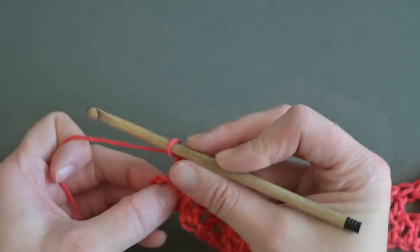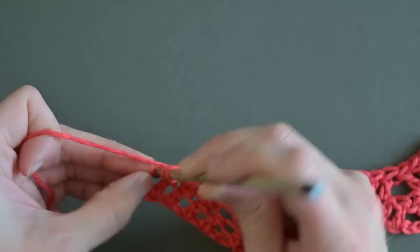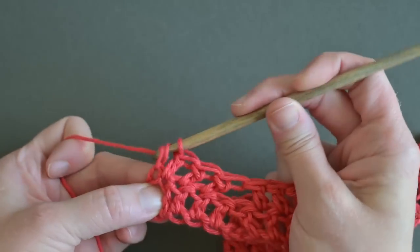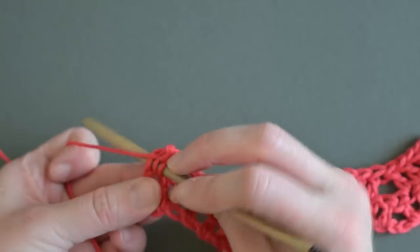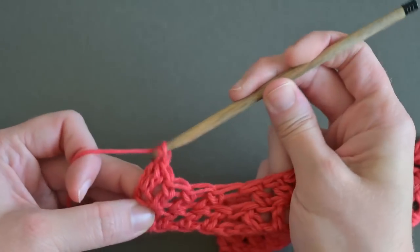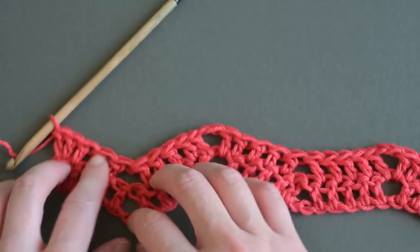At the very end of row 2, we're going to make 2 double crochet stitches in that top chain, or the turning chain from the row below. This will also help us to keep 5 stitches in that last grouping. Please watch and count for 5 stitches. It is super easy.